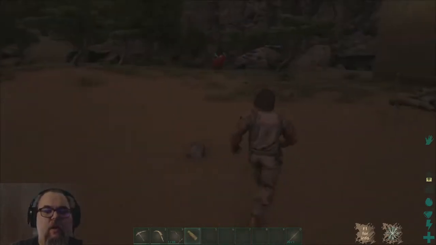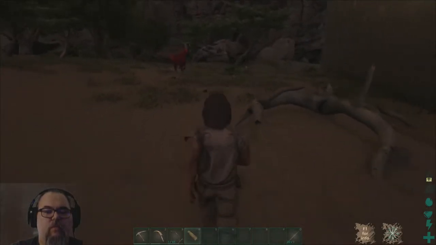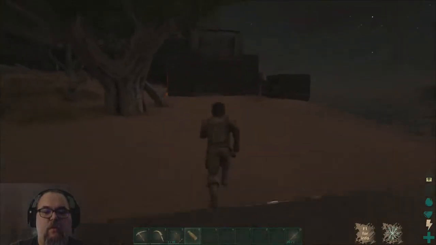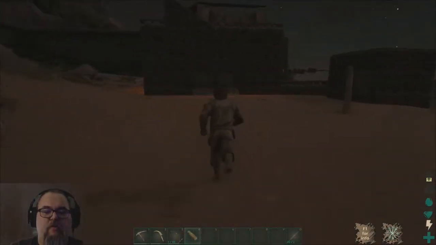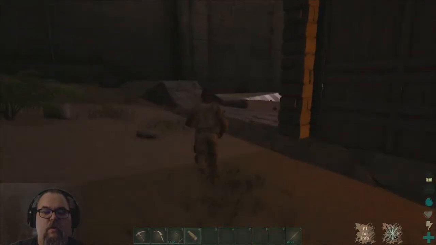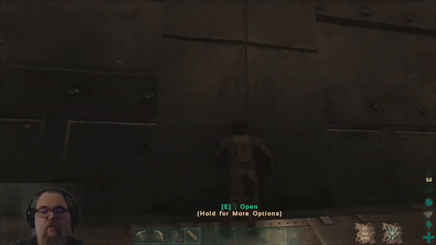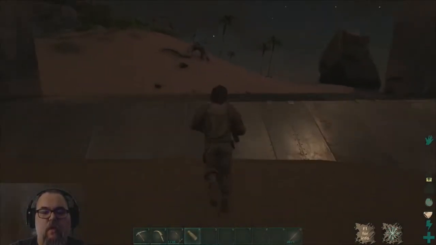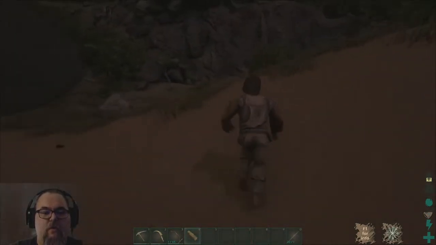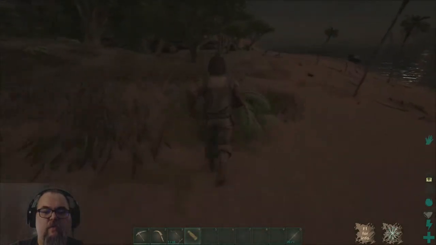Oh. Alright, so... We're gonna leave that brutal bee. So let's go to the other side of the base. Eventually we're gonna find where the fungal wood is, and we're gonna be able to make zip lines and stuff to get around this a lot easier. But for now, we're just dealing with this.